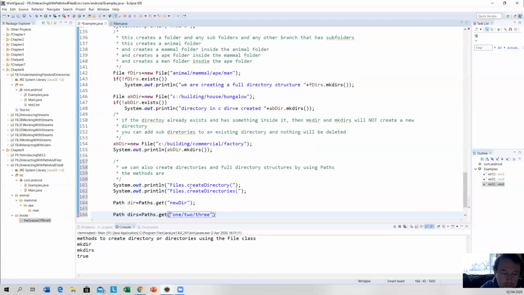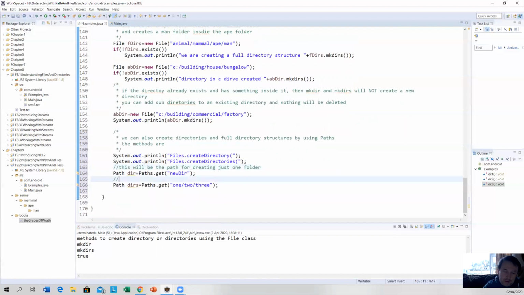So this first one will be the path for creating just a folder, and this one here will be the path for creating a complete directory.